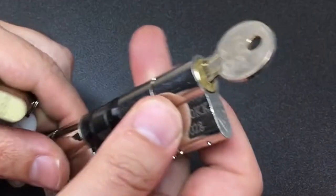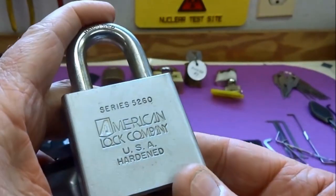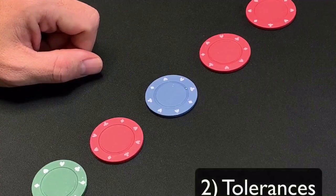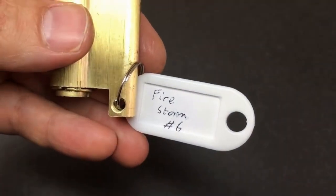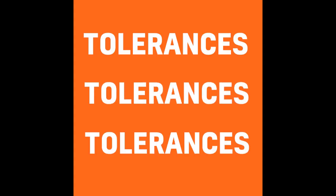Security locks with good tolerances. Or an expensive lock that is manufactured to tight tolerances. Bad tolerances. You're taking advantage of manufacturing tolerances. You can think of tolerances as the quality of machining. The tolerances are so poor. Look, a decrease of tolerances. Or what an engineer has called acceptable tolerances.